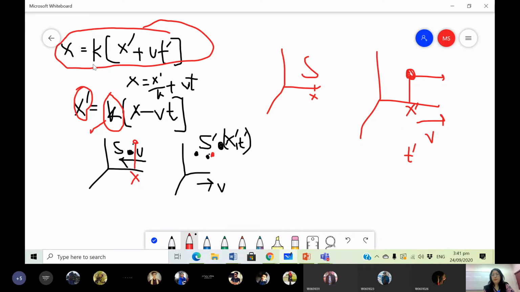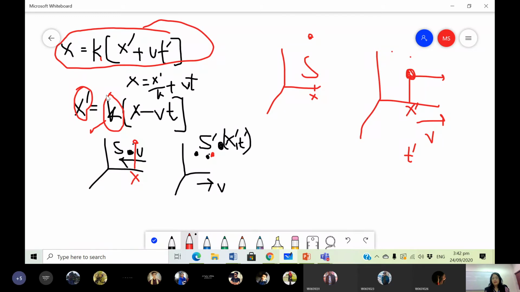Does it make sense? And then we will apply the same k factor. Whether we are viewing from this frame or this frame, it's not going to become 1 over k. It will remain k because it's just orientation. It's just viewing from a different frame. Does everyone understand? As seen from this frame, an object here, if it had an initial coordinate x dash, its coordinate will be x dash plus vt dash because it has moved forward by a distance vt dash.